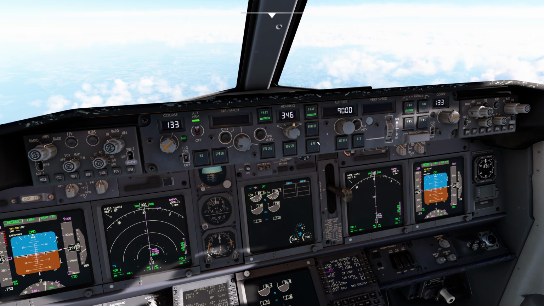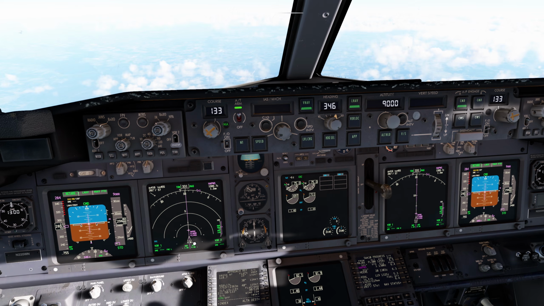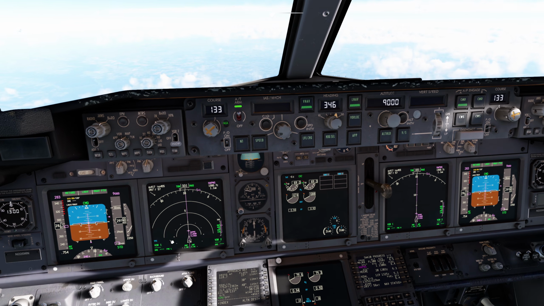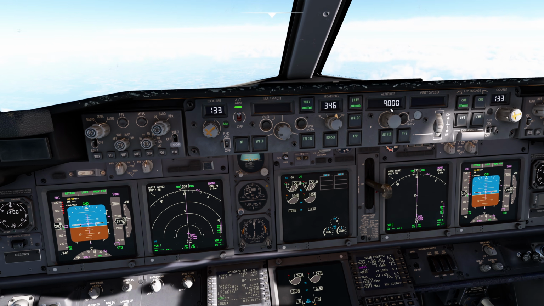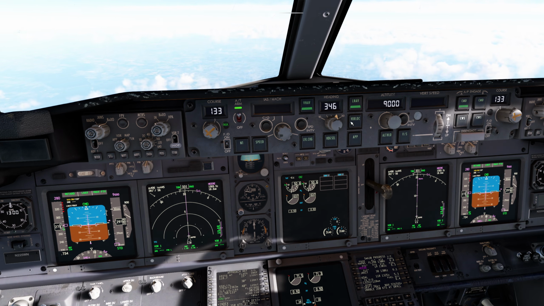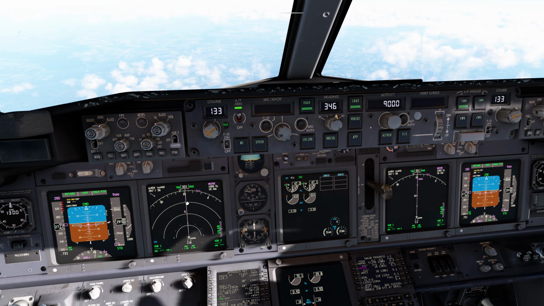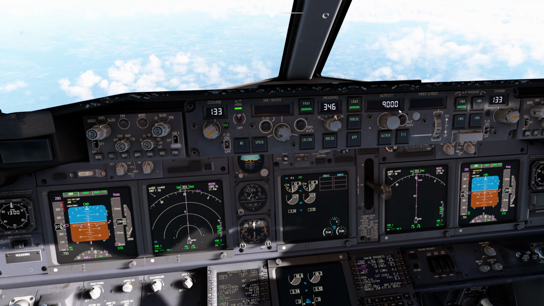Now, what happens is the aircraft, as soon as you reach that top of descent, which we just did, will automatically start descending, as long as the altitude on the MCP here is set below your current cruising altitude. So that's kind of the nice thing about the Boeing, it will just automatically descend for you. So we've got that bottom altitude set here.